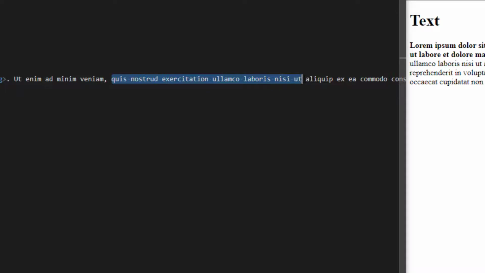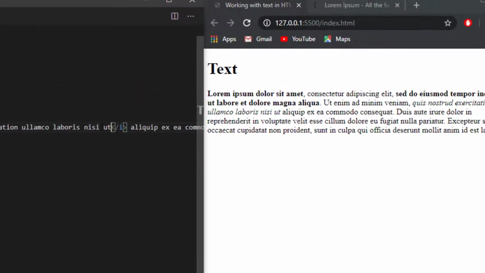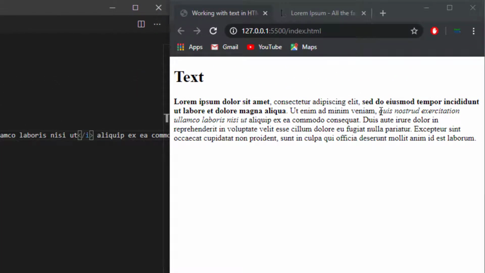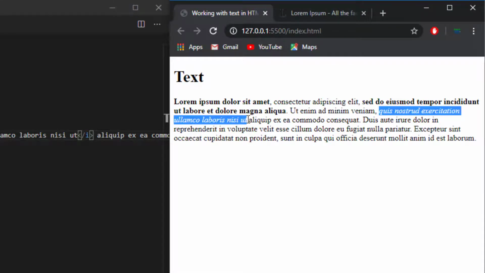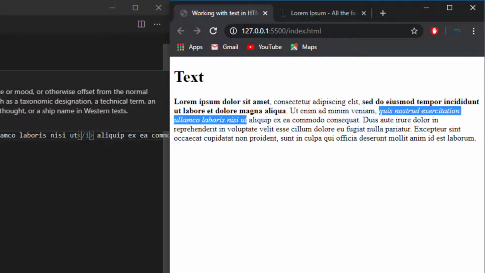So just like we have done with B, putting a B tag for bold, we do it here. We put an I tag for italics and we put our text. You see, this text now becomes italics. That's how we make our text italics. We put the text in between an I tag.